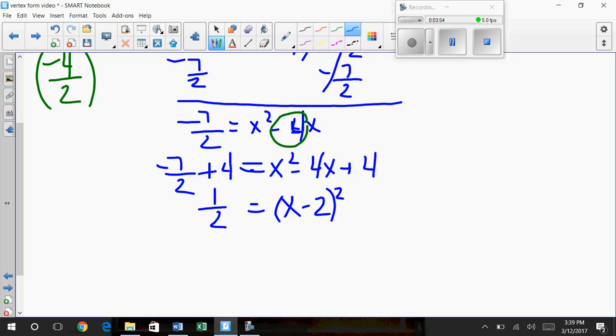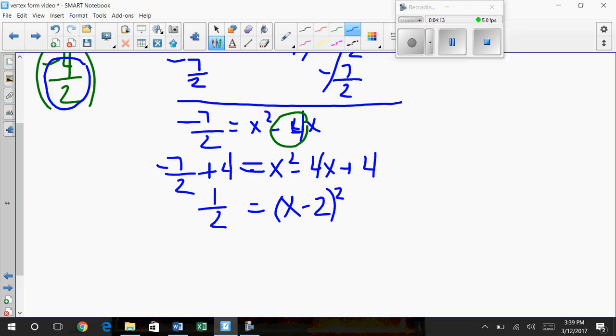If you forgot how we come up with that, if we take our answer from back over here when we divided, but before we squared it, I would have gotten negative 2, which is why that's what goes in the parentheses. Now I actually stop completing the square, because usually what I would do right now is I would square root both sides and solve for x, but that's not our goal here. Our goal is to get into vertex form.